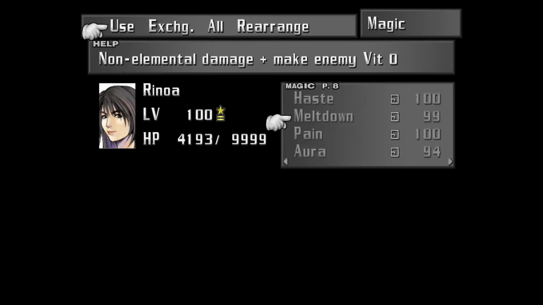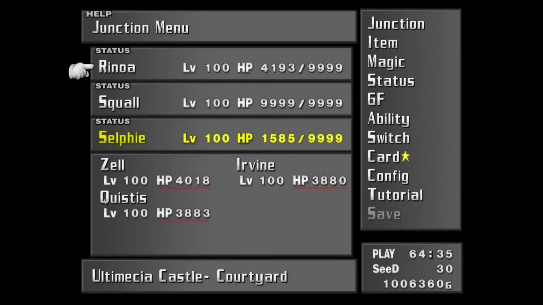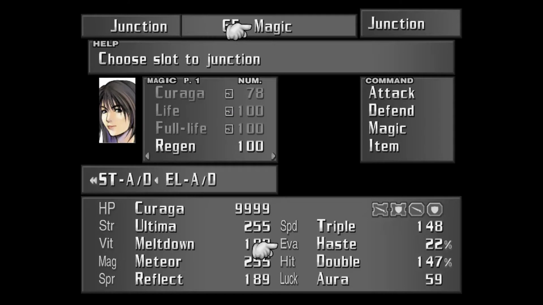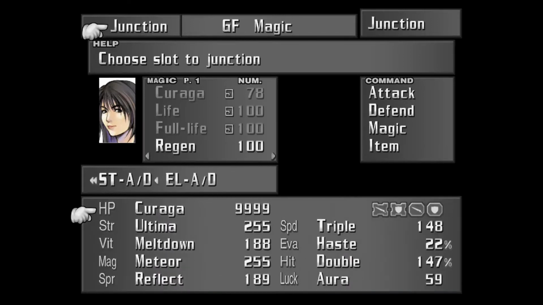Meltdown, she may cast. I'm not 100% sure on that. Same with Pain, I don't know if she will. Anything that's healing based or positive statuses, she won't. So as you can see, I've had to remove things like Tornado from here. We put Haste on instead. We removed Holy from there. We'll put Kiraga on that. And everything else is pretty much the same as it was before.